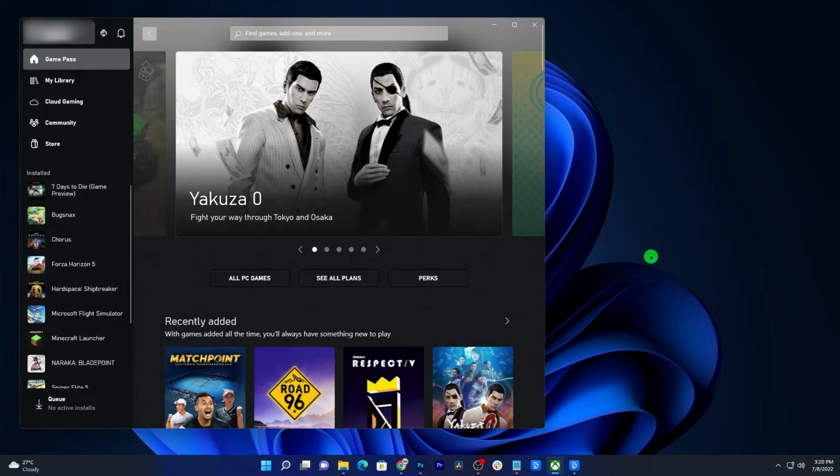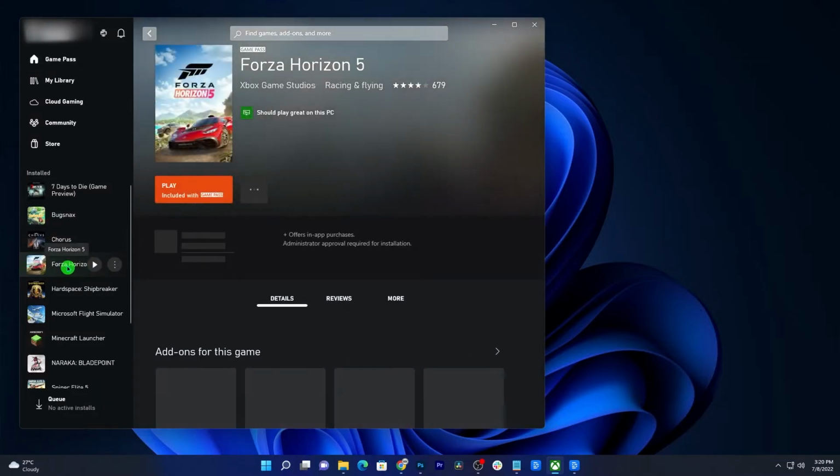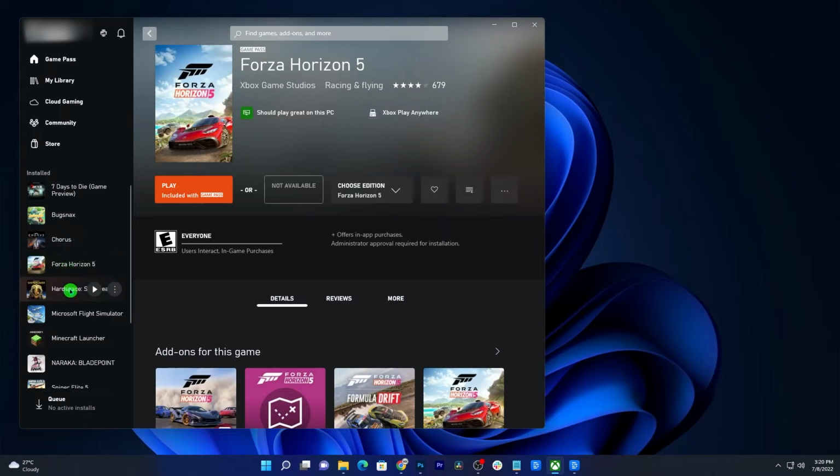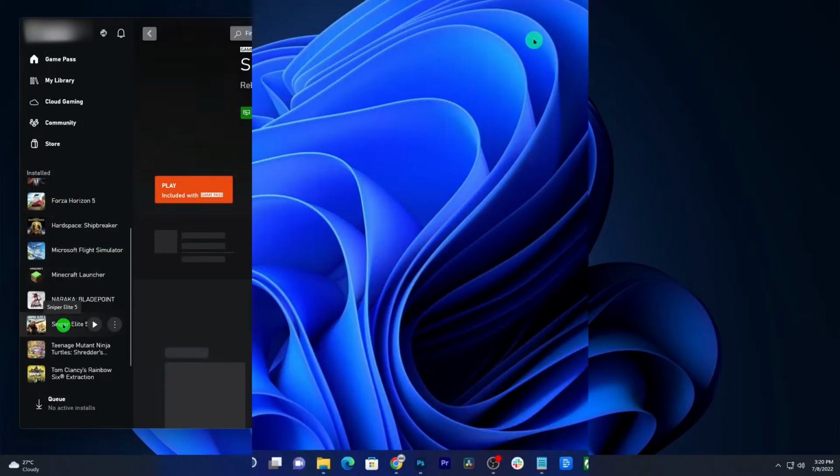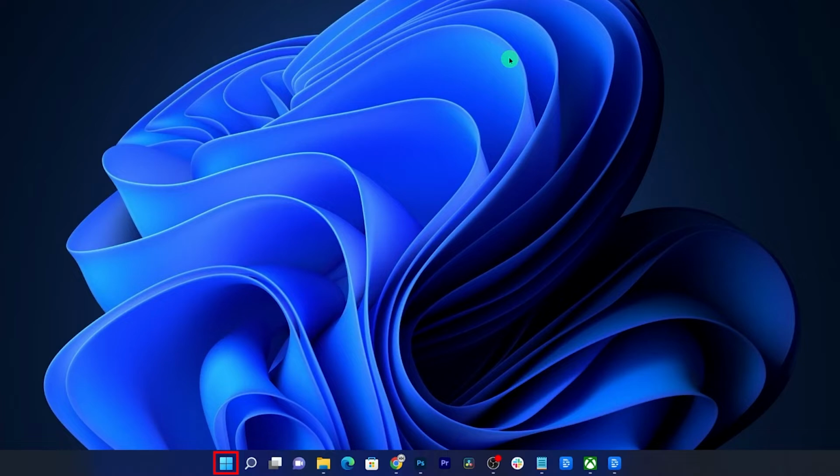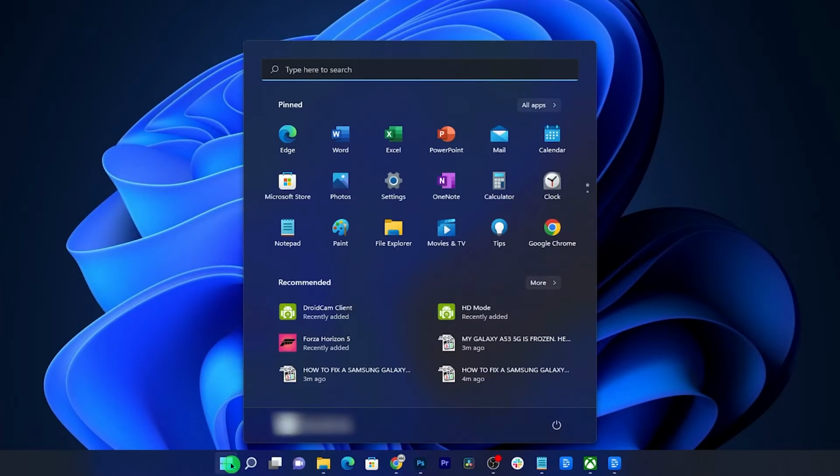In this video, we will show you how to turn on or off the hardware accelerated GPU scheduling in Windows 11, which enables more efficient GPU scheduling between applications by reducing latency and improving video output performance. To begin, click the Start button and then select Settings.